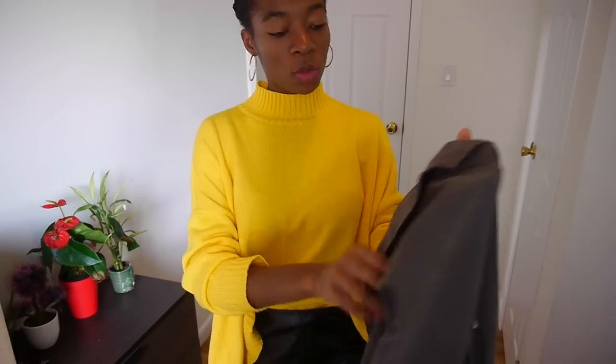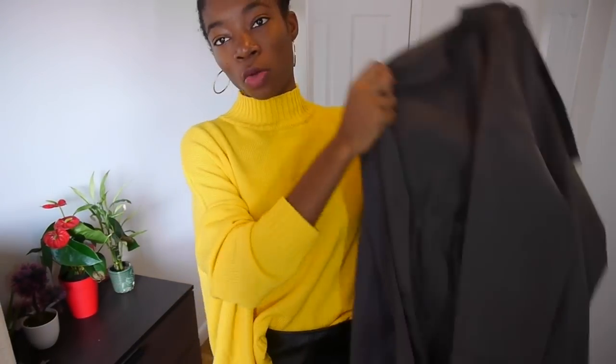So this is a sweater. It fits really, really great, really oversized, which I love. It's kind of high-low, as you guys can see. A bit different. I like pairing yellow and black, as most people would. Yellow and leather, I think that texture is perfect. Sweaters and leather in general, but the contrast with the bright color. And I also love adding gray with yellow. I think it looks really, really good.